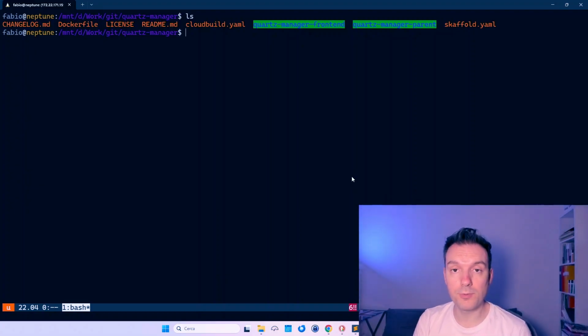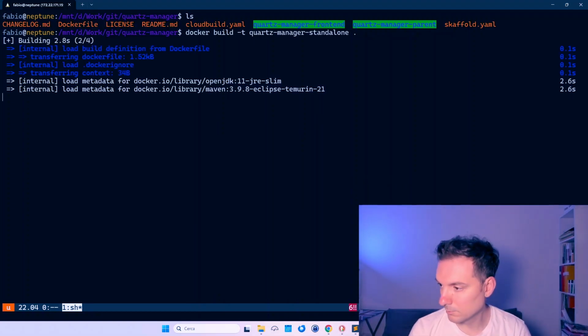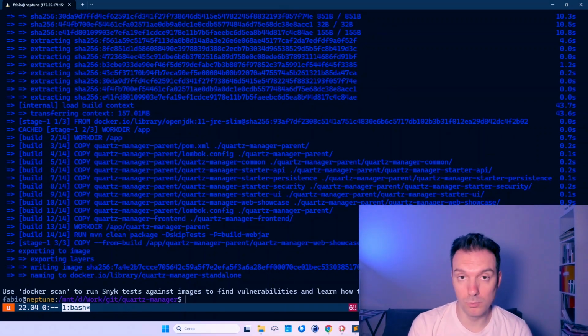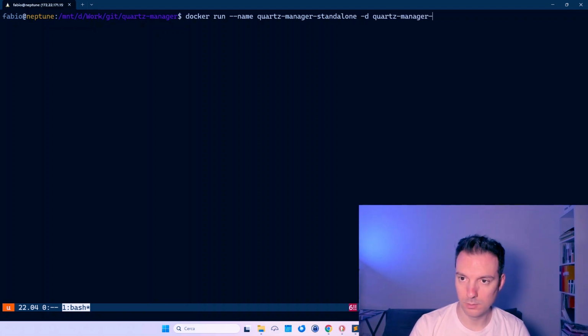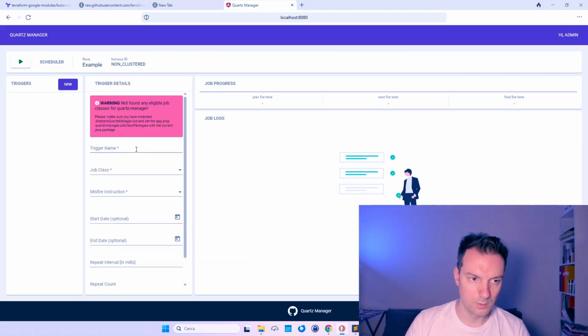Let's try if the Docker file we have just written is correct. Let's build it. Well, the Docker build successfully completed. Let's try to run locally a Docker container from the Docker image we have just built. Yeah, it starts. Fine. Finally, we have a cluster and a containerized application.